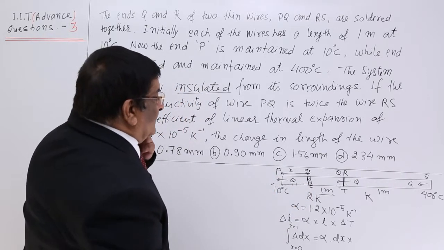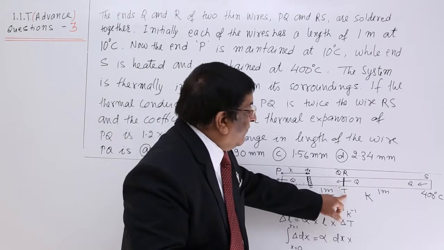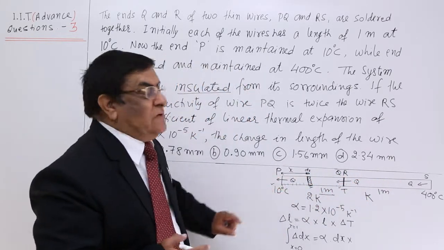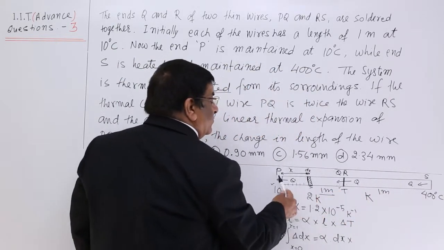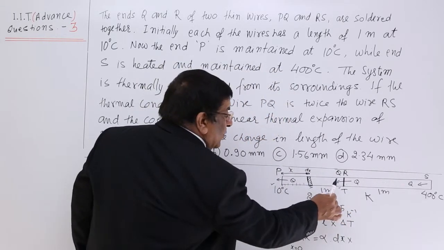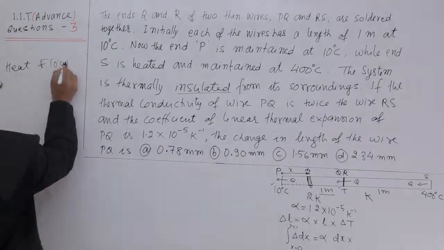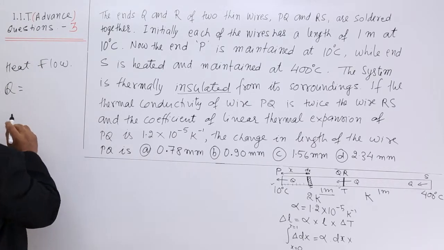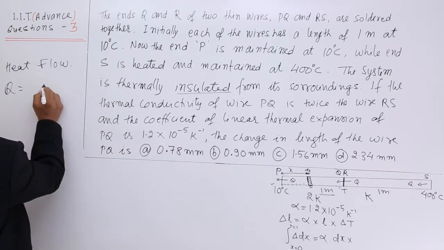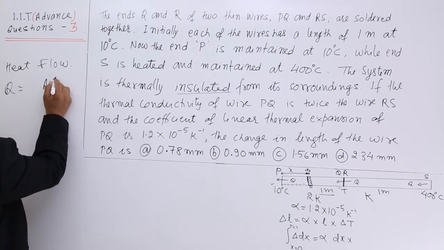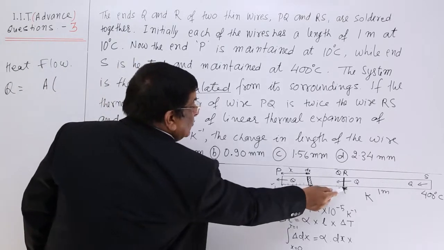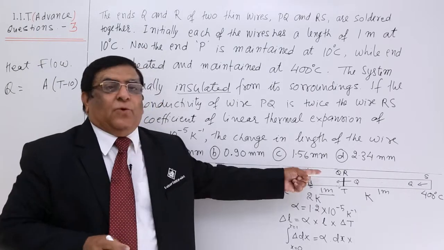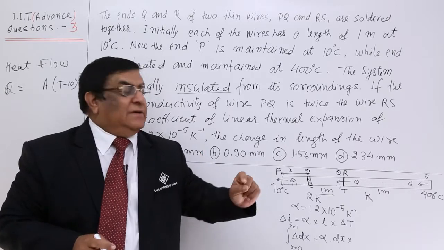Okay, let's find it. Do we know any equation which involves T? The answer is yes. The phenomenon is the heat flowing in this wire, Q at this point, Q at this point. So I calculate the heat flow from this point to this point. And what is the phenomenon of flow of heat? Heat flow Q is equal to, and we have a formula for this: the heat flow is directly proportional to the area, directly proportional to the change in temperature, 10 degrees to T degrees, that is T minus 10, and the coefficient of flow of heat.